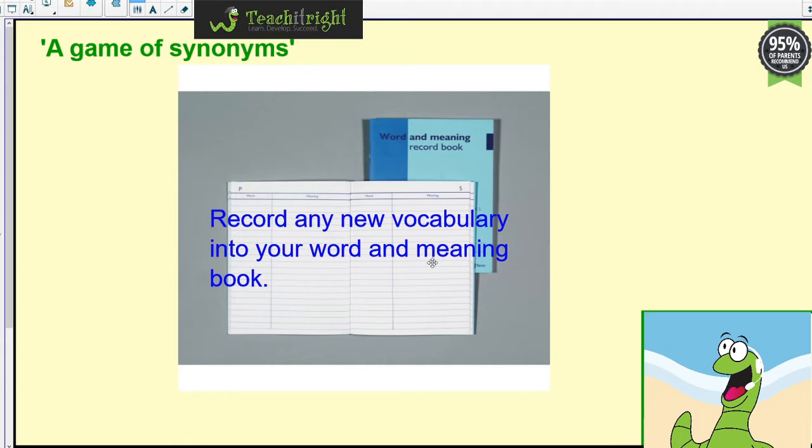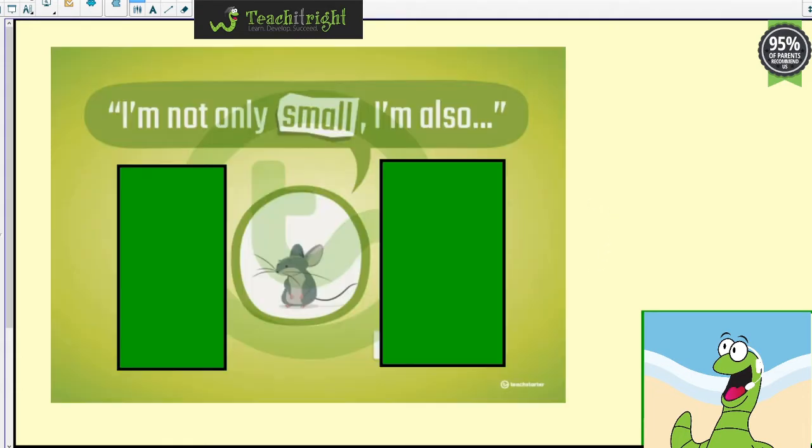You pick a topic, so you pick a word. So you might pick, for example, small. Here's a word. And then you take it in turns to list as many words as you can. And if you're doing it with two players like mum and dad, you might take it in turns. So I say a word, you say a word, I say a word. And of course, the winner is the person who can keep coming up with a new synonym. And the person who loses out is one who can no longer think of a new answer or repeats an old one. And that's a lovely way to practice synonyms.